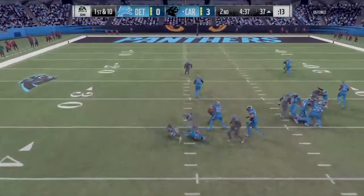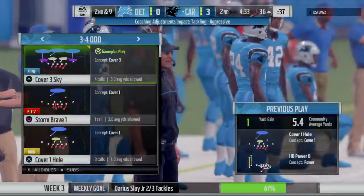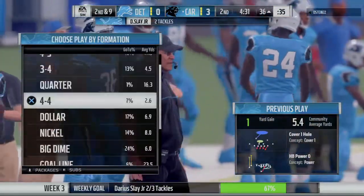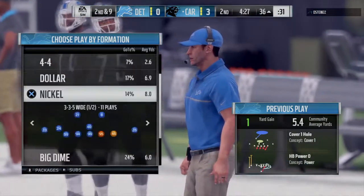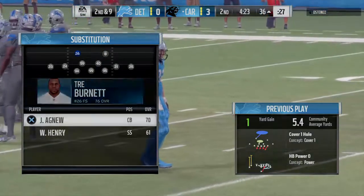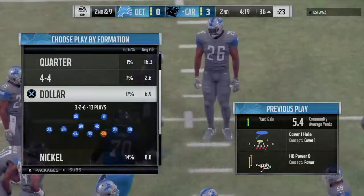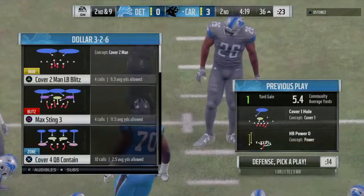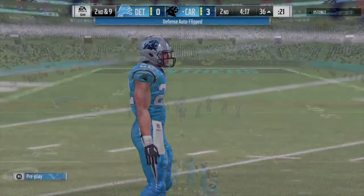First down, this is McCaffrey, and he'll be knocked down sideways. Just a yard on the first down carry, so it's 2nd and 9. A 1-yard gain can look like a disaster, but it all depends on how the game is going. Is it a series of 1-yard gains running the ball? If that's the case, you might have to start thinking about throwing it a little bit more. But if it's just the occasional 1-yard run, hey, congratulations to the defense. They won that one. Come back and get them the next time.